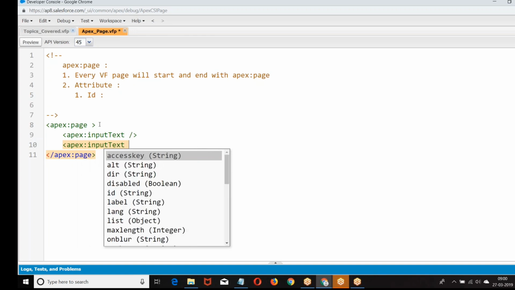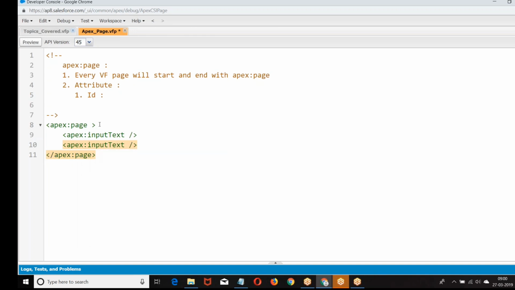Apex input text. Now I had two apex input texts. I want to refer to the second input text. How will you refer? There are multiple apex input texts. I want to refer to the value you entered in the second box.